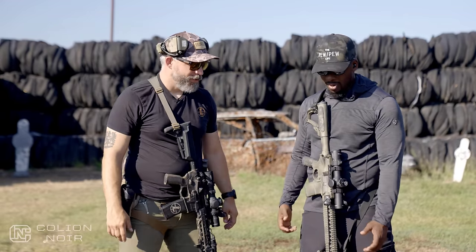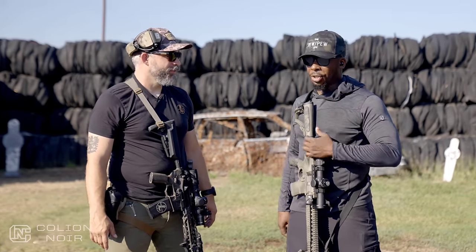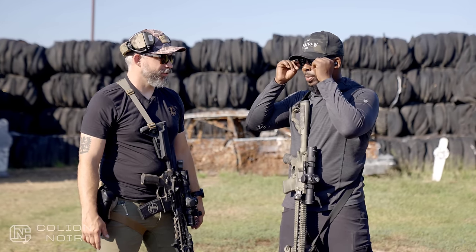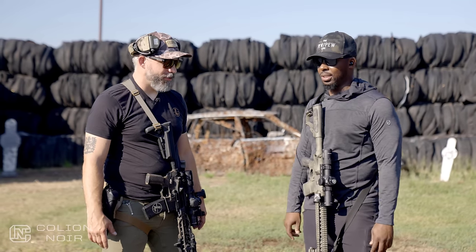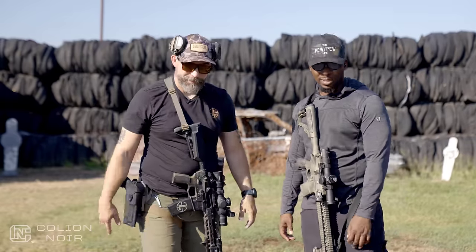People always wonder, why do you have a 1-10 or a 2-10? Yes, I can do it. If I wanted to bump this down to 2 and run it, I could. I'd be a little bit slower, but I could definitely. But that idea of getting sucked down that narrow tube is kind of like, eh. Even on one power, I don't like it. I'm just faster with a dot up top. Absolutely.